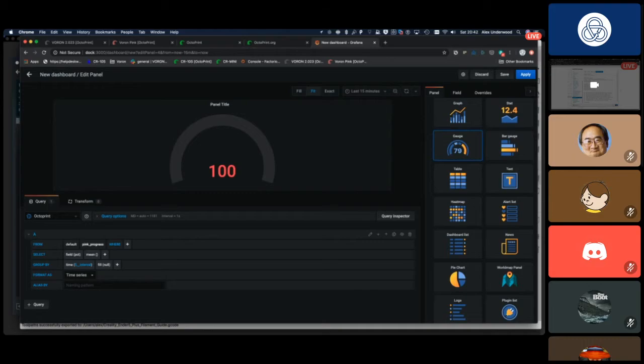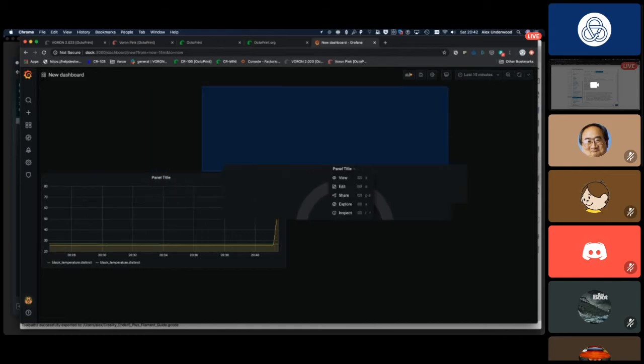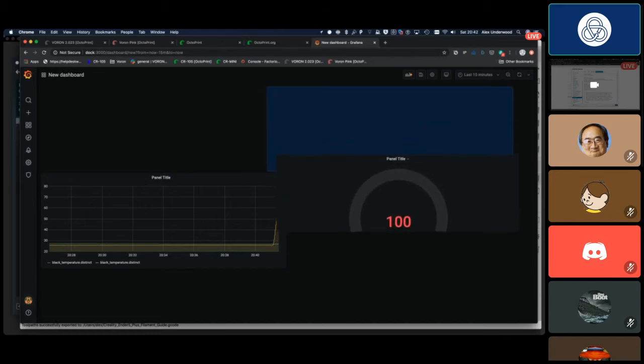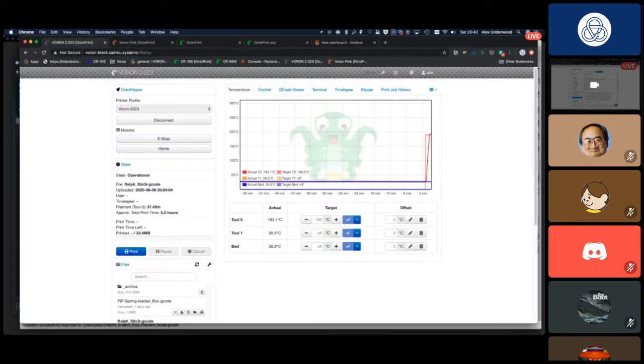But you can have this map out print progress over time. And this is useful if you've got multiple printers, right? So you're seeing I've got all my printers are available here, right? So you could add the print progress for multiple printers and have them all on one dashboard is the idea here. And these dashboards you can move things around and set them up how you want. So if you wanted, you could have the temperature graph of several printers all on one screen. So if people are interested in Influx and Grafana and playing around with this, I'd be happy to do a separate session on it. And let's turn that off because it's probably going to melt something. I'm not printing. Okay.